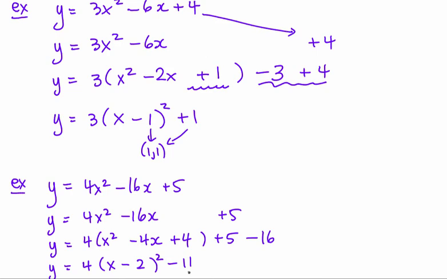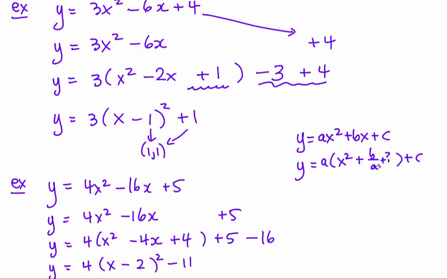Hopefully we're seeing these steps quite nicely. When you have y equals ax squared plus bx plus c, what I'm doing is factoring out an a from these first two things, moving that c value over. I'm figuring out what do I have to add in. Let's just move this bracket over here. What do I have to add in here?